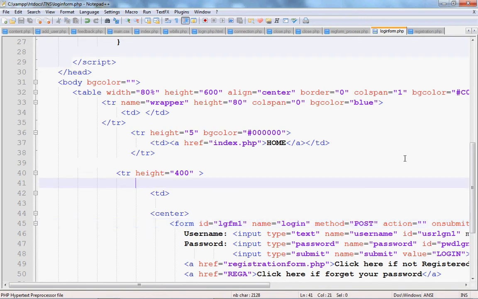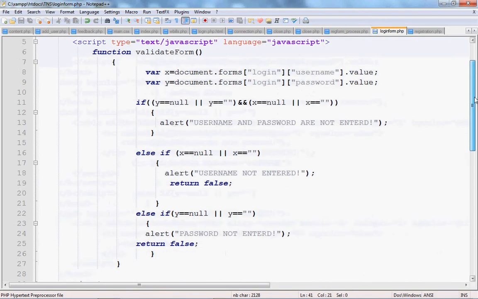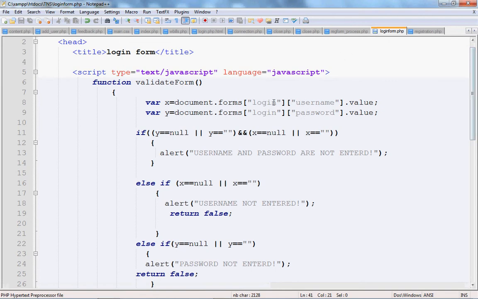So in your JavaScript, using this script, the form name should be typed here, and then we type the name of the text which you are going to validate. Remember, first you validate the username text, and thereafter I've assigned another variable y, which is going to validate the password input type in my login form.